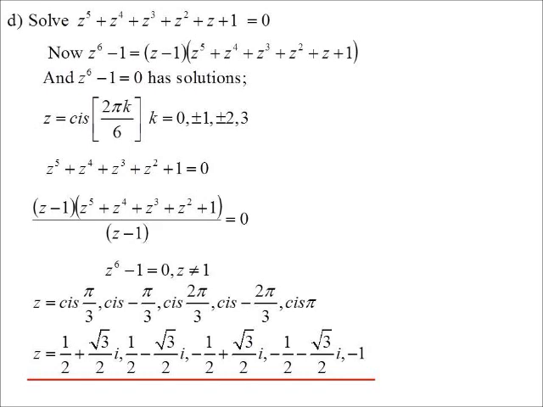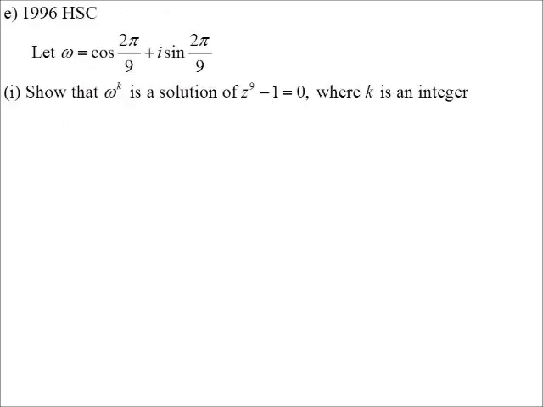Did I? Yes, I did. Half plus root 3 on 2i, and so on and so on. So if you see that standard pattern, okay, it's a rare equation, it's a specific type, but we can use roots of unity to solve that. Quite an old question now, 20 years ago.